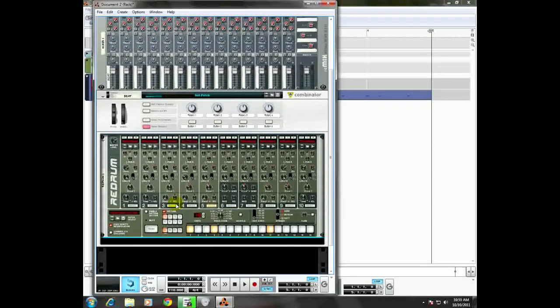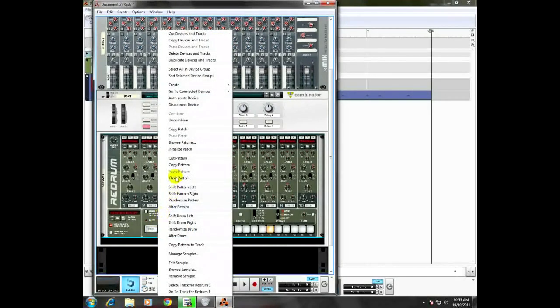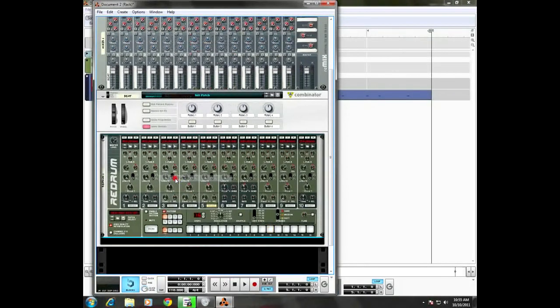We will click on 3. And we will go ahead and write that pattern. But before we do that, I'm going to clear the pattern on 5 just so that there's no conflictions moving forward. So we go click on 5, left click, then right click on that and clear pattern. Go back to 3.